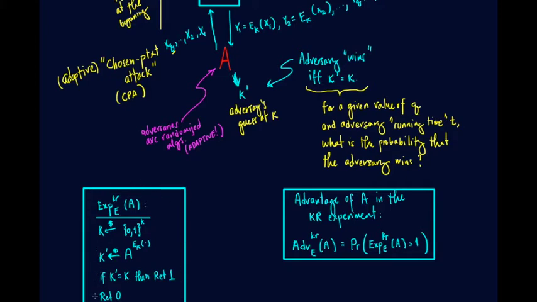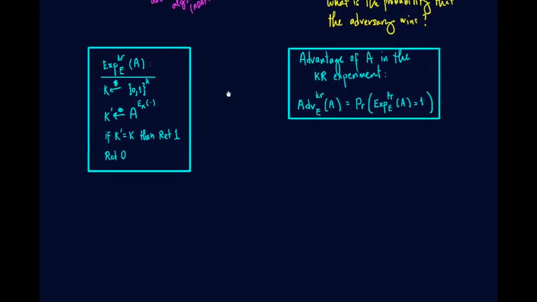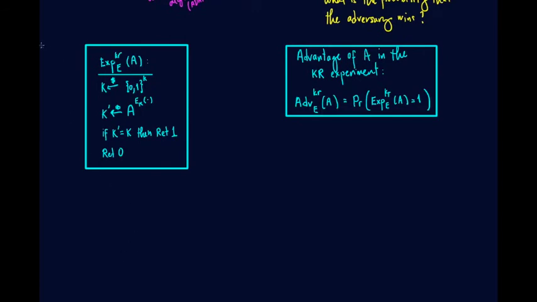This is the way that I'll try to do it throughout the course consistently, and I'd like you to do so as well. Once you have an experiment defined, an experiment capturing this picture, then we can talk about the advantage of a particular adversary A in this experiment. Okay? So I said a moment ago that I would comment on this particular arrow with the $ sign over it.